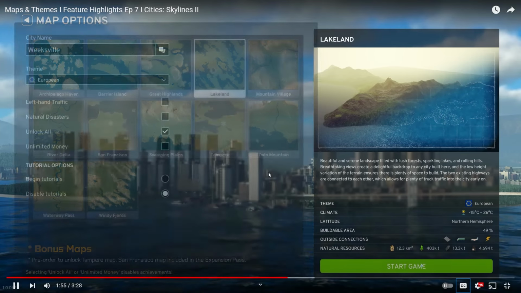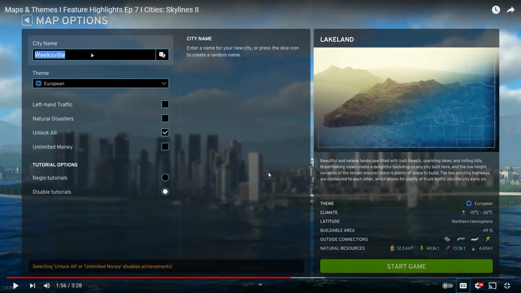Found a map you like? Click and give your city a name. So, give our city a name. Oh, snap. Okay, left-hand traffic. I like how it asks, do you want left-hand traffic? Like the default's the right. Damn Americans.